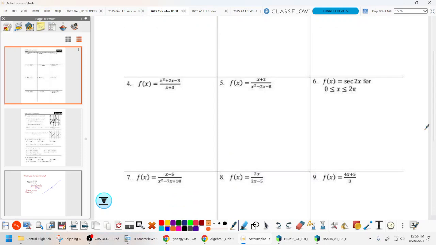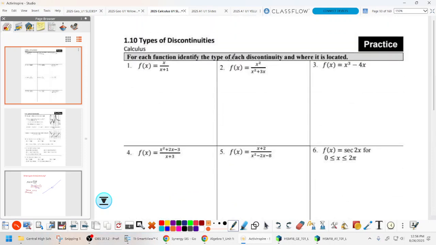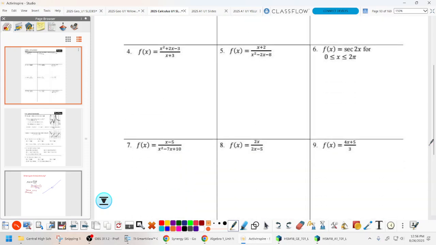Alright, so again, I gotta remind myself the directions. So type of discontinuity and where. So remember with trig, we need to rewrite so that we can see a denominator. And then even from there, it's more work because we have to find all the places where the denominator is 0. So what is secant when we write it with the denominator? 1 over cosine 2x. And we want 2x still there. Okay, so fortunately or unfortunately, it's the same kind of process as what we did in the example problem.